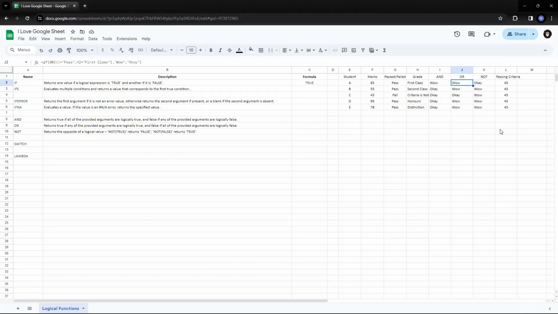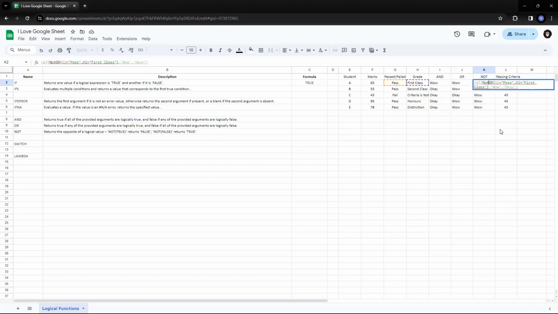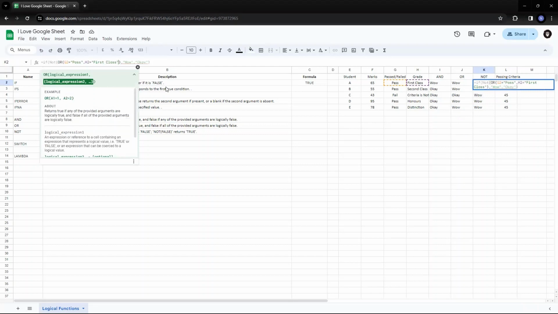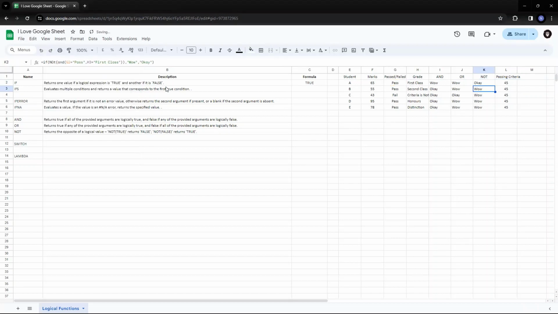Same way, if I try to do it for OR, it will return the opposite of all the OR results that we have added. So again, let me put this OR inside NOT brackets. I'll say enter.